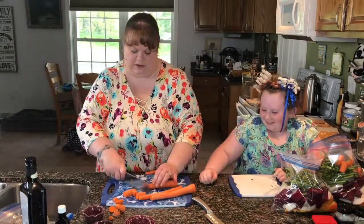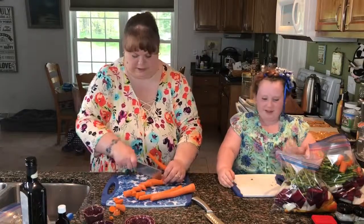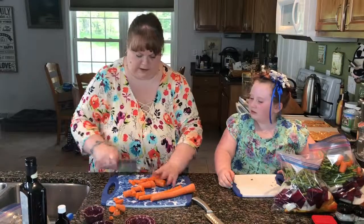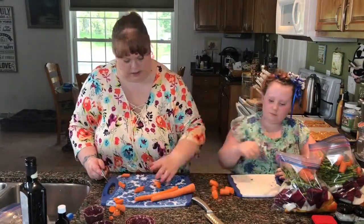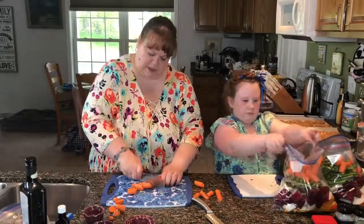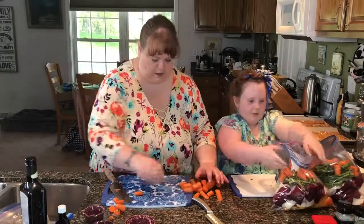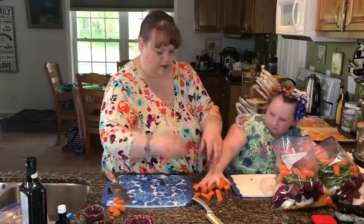Oops, I got a carrot on the loose. I found him. I'll put some carrots in this bag now, and I'll put some in this bag. Okay, we put some of those in that other bag. We're running out of room in these bags. Well, because we're done. This is the last 2 carrots. I'm making more room in the bag. There we go.